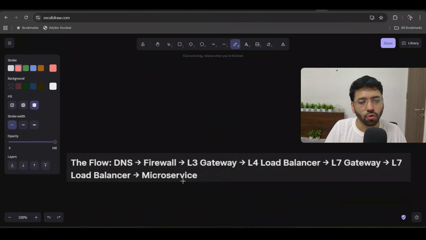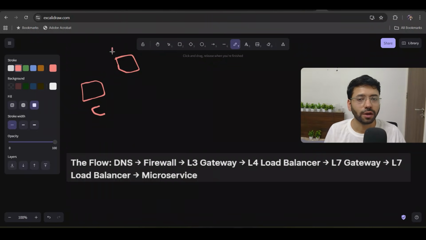Now let's move forward. So basically the flow, as we discussed: firstly you will have the client which will make the request, but because the internet understands the language of IP addresses, there comes the DNS, which would be the first component, right? Here comes the DNS, which will provide the IP address.